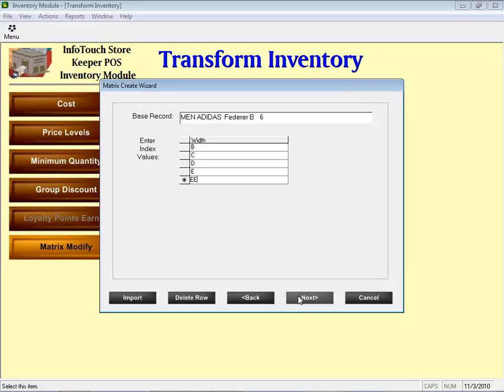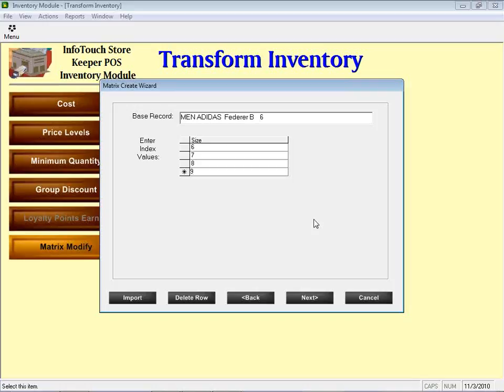The next one is for size. Again, you'll notice it's telling you what you're entering in here. And to make this easy, I'm just going to put in 6, 7, 8, and 9. Obviously, I'd probably want to order some additional sizes. You can put in as many as you like.